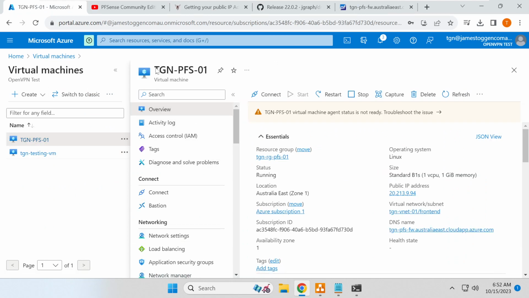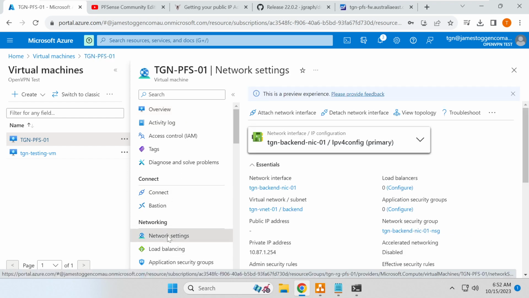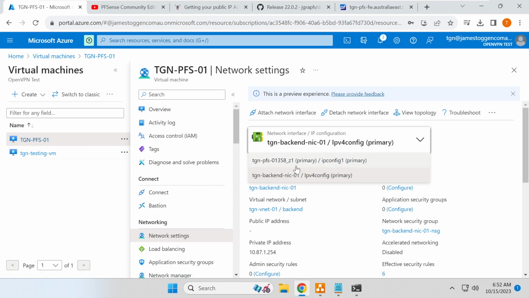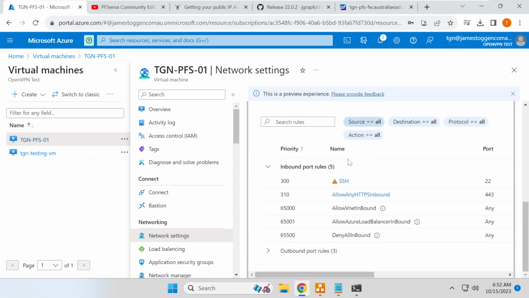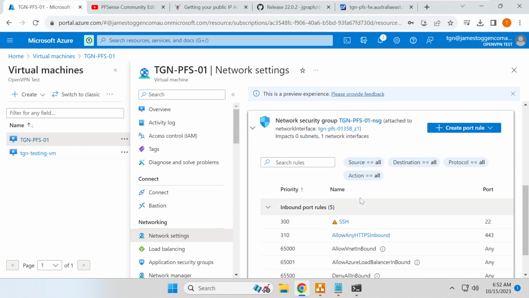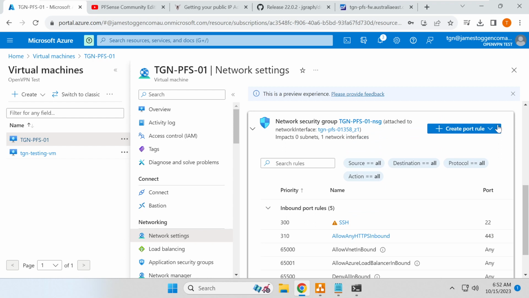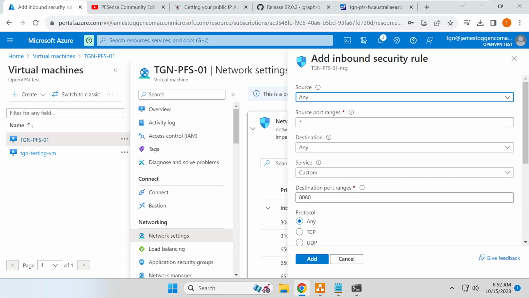So go into your pfSense VM, go to Network Settings, make sure that you're using the WAN NIC, so the first NIC that we added, and then say, okay, well I'm trying to access port 5022, so I need to create a rule to allow that. And every now and then this goes a bit funny.